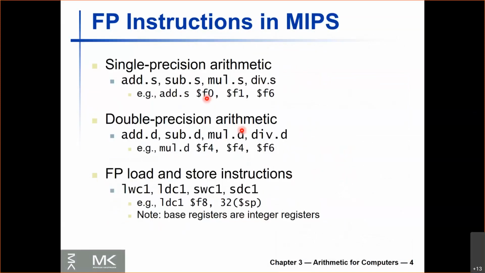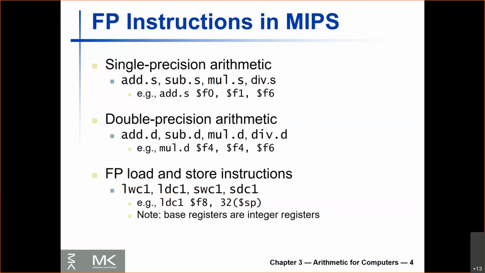We saw how we have arithmetic instructions, both single precision and double precision, and the way we write them is add.s, sub.s, add.d, sub.d. And we also saw how we have load and store instructions, and again, we have them for single precision. These are the LW and SW, and then we also have them for double precision. These are LD and SD.